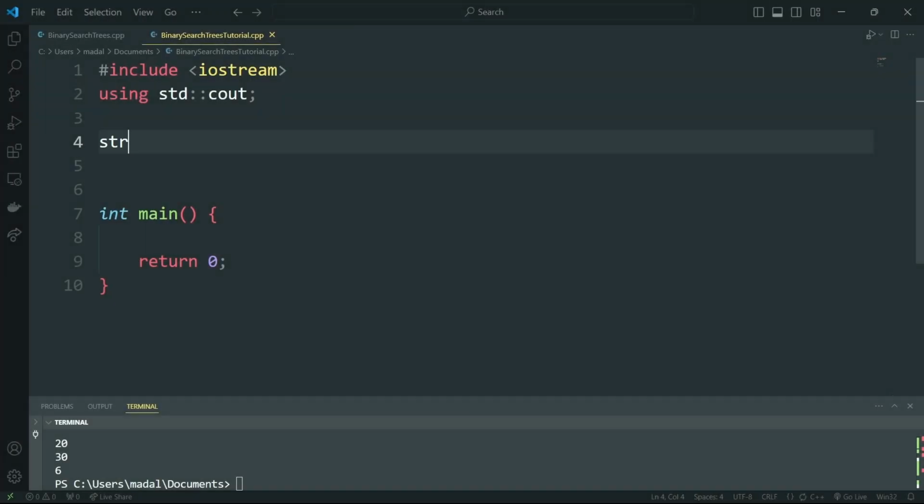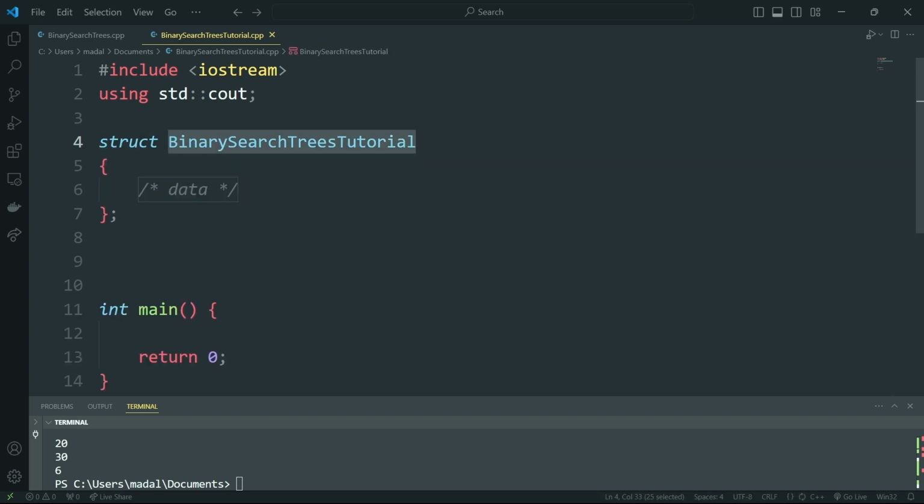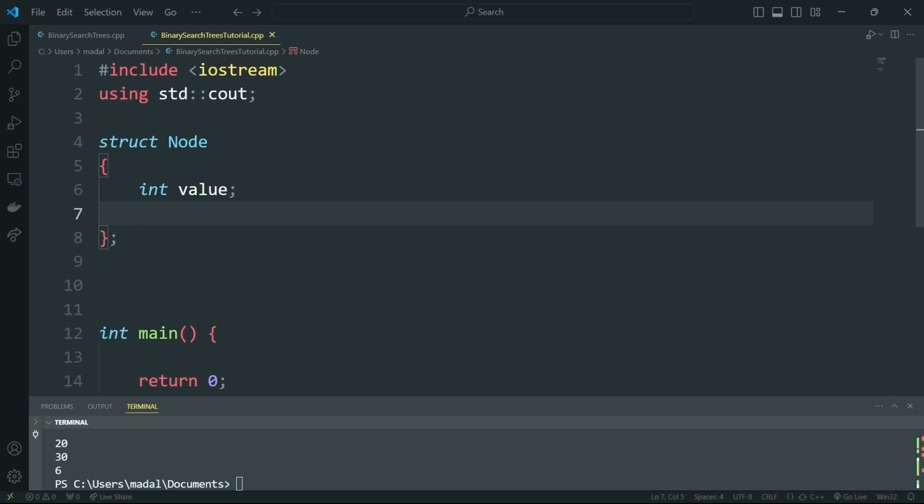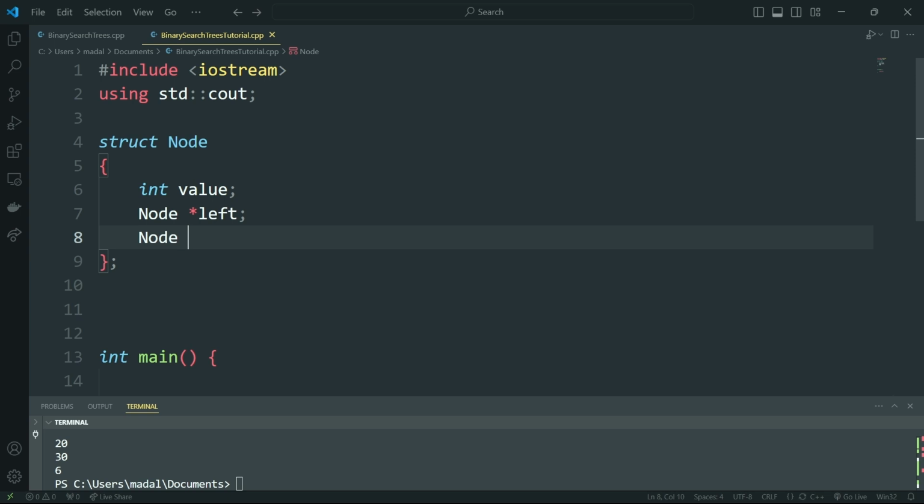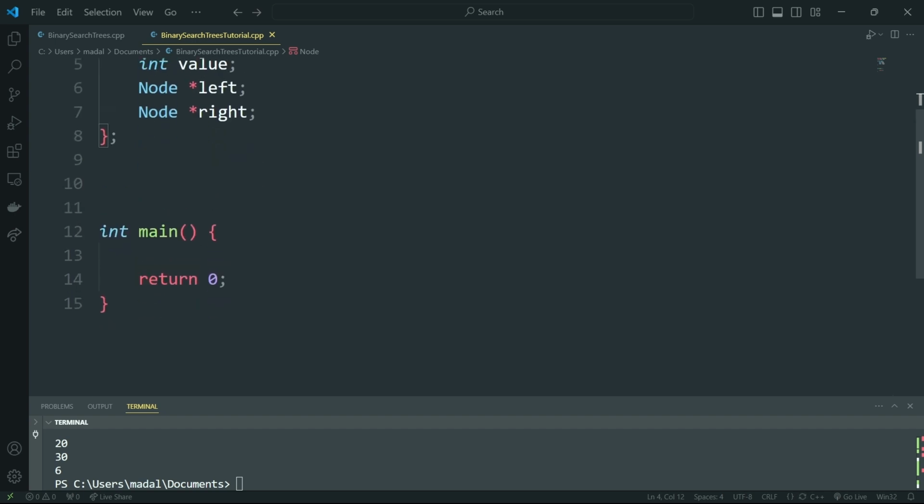The first thing I'm going to do here is create a struct, which is going to be representing the elements of my tree. I'm going to call this node, and in here, I'm going to put a couple of things. First, we're going to have the value itself of the element. I'm going to make this an integer for simplicity's sake. And then we're going to have 2 pointers of the type node. So essentially the node inside is going to have 2 pointers to another element of the struct node, and these are going to represent the children of this node. So we have a left child and a right child.